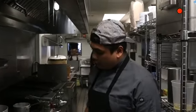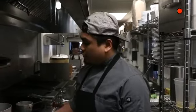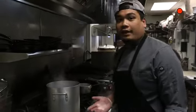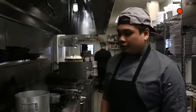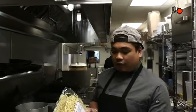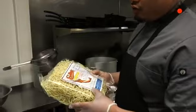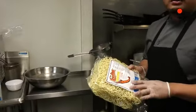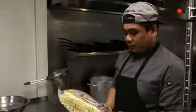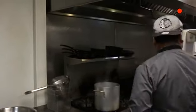So first things first, you wanna start boiling your water and have just enough for it so you could dump it out and do an ice bath. The noodles that we are gonna be using today are the flour stick noodles. You guys can buy these at local Asian marts. I know there's a lot around the area, so you just gotta look for them.